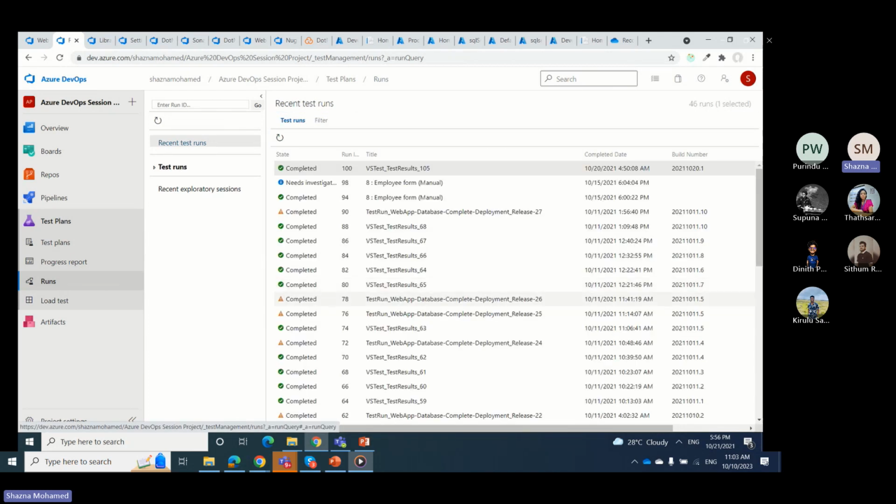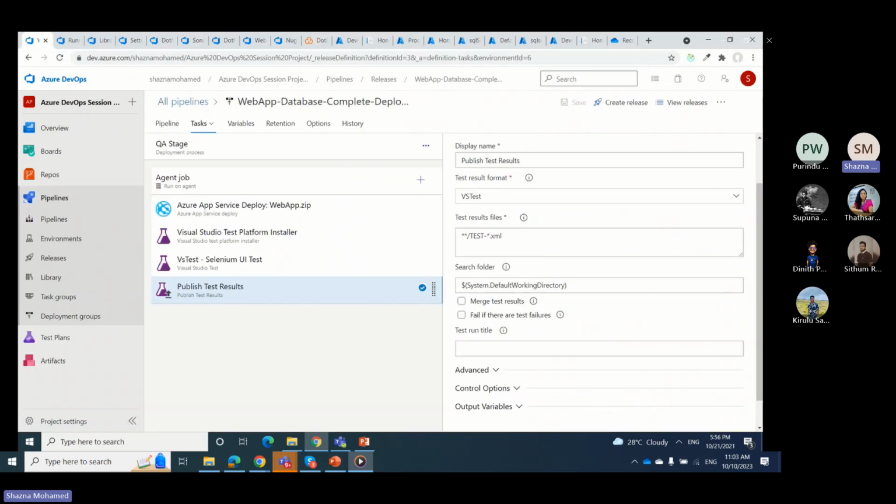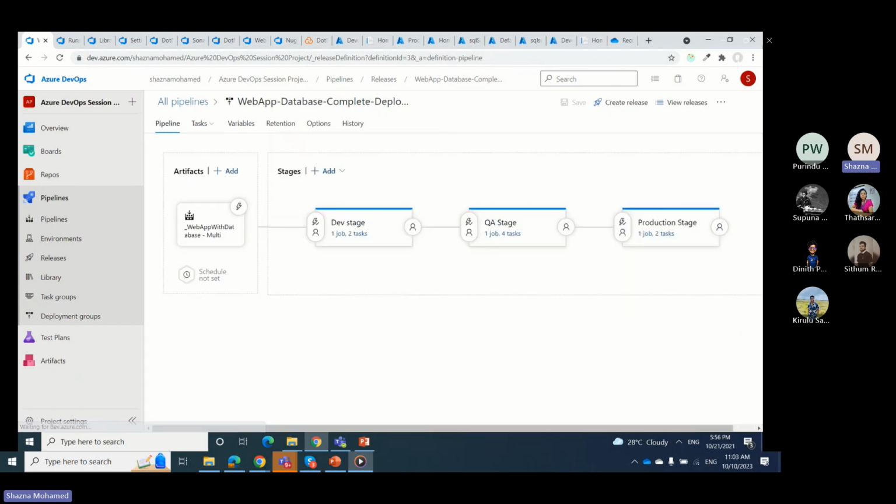So this has all the tests, including the tests that run from the pipeline itself, including the two manual runs. Okay, so this is another cool feature from Azure DevOps, that you can continue your testing within your pipeline itself before you do the deployment. So you can have your own QA stage for having some set of tasks of deploying the application and then doing the testing. Okay, now I think I completed most of the part from the CD pipeline.